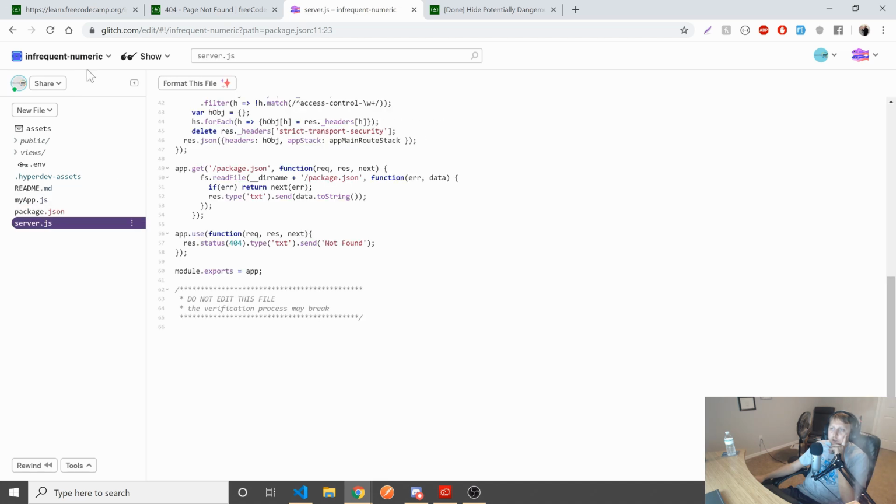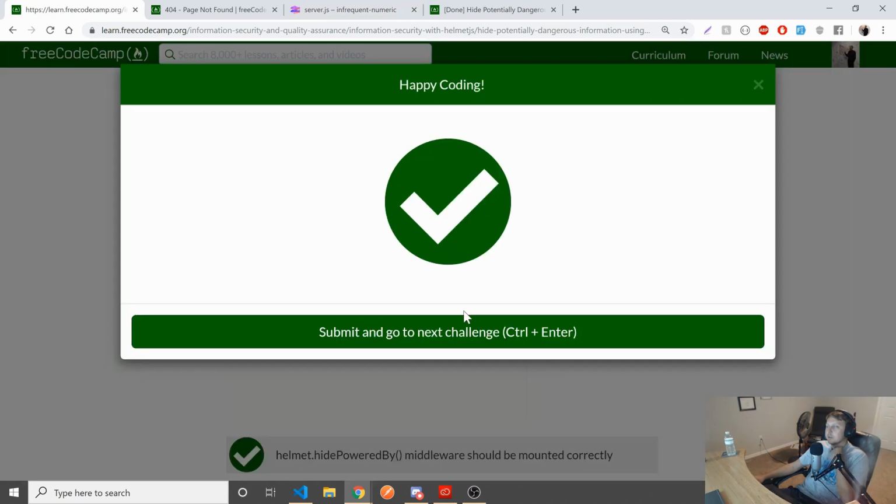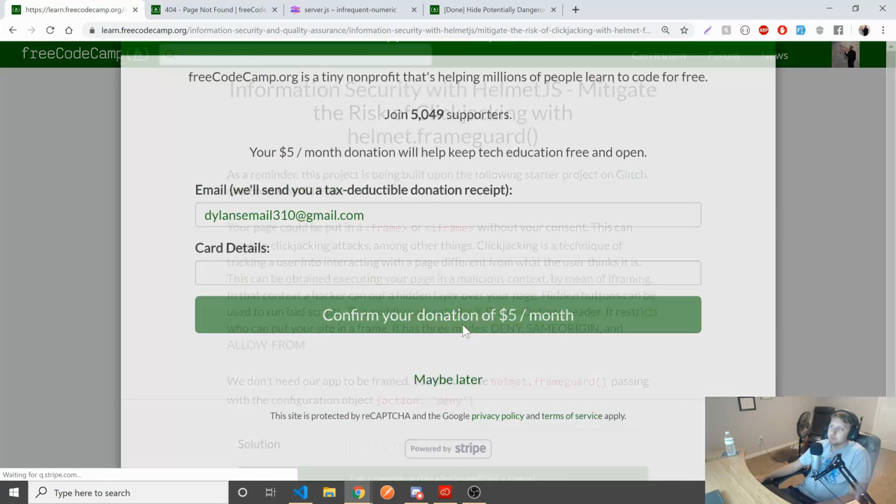Yeah, because we are doing everything correctly. There it goes. There's a caching issue.